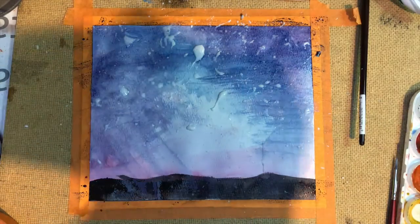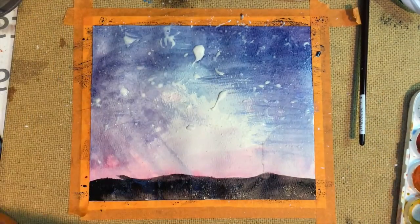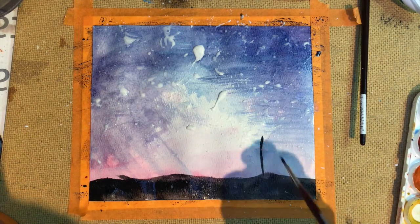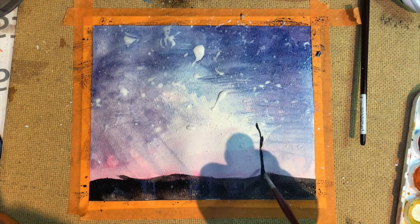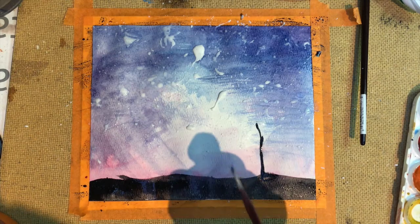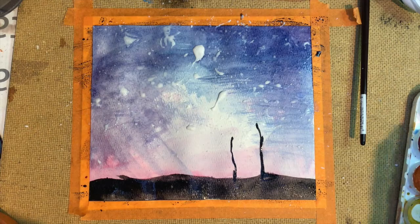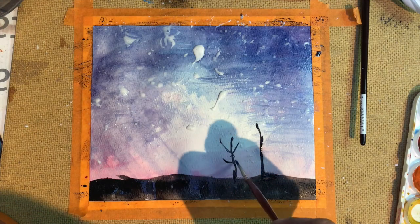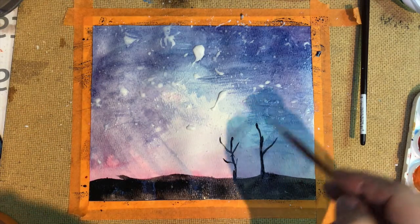Don't make it too tall. Remember, the tree is always, the trunk is always heavier on the bottom, right? So I'm dipping my brush in black, but I also mix it with a little bit of purple. And then I'm coming here, you see, here, but here, okay? And then another one coming here, another one here, another here, and a little bit here, a little bit there, a little bit there. Okay, I have my branches.